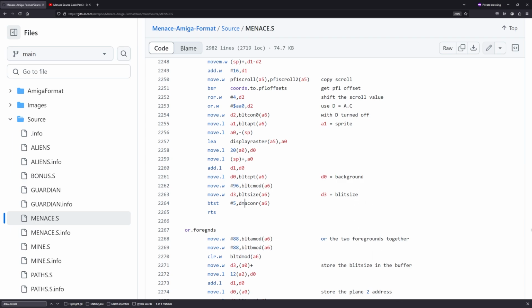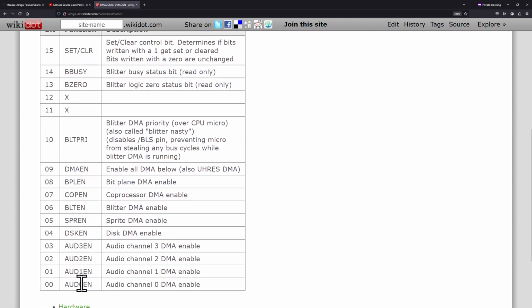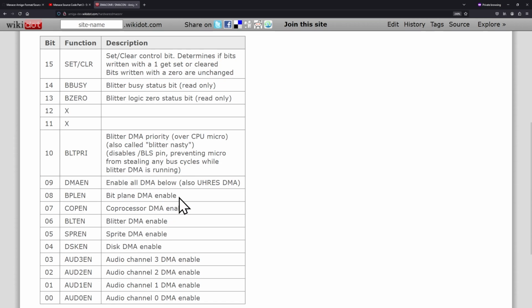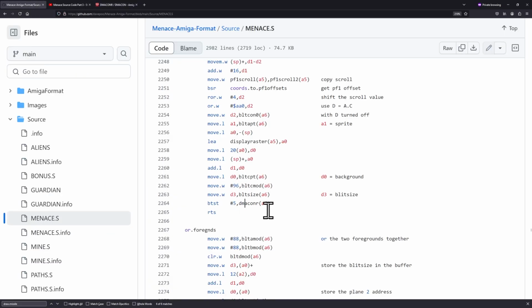Let's have a look at DMACONR. Hang on. So this says DMACON and DMACONR. They are exactly the same, except one's read only and the other one's a write one. So you'd think when it says test bit 5, you get 0, 1, 2, 3, 4, 5, so you're testing sprite DMA enable. No, you're not, because it's big endian. The word's big endian, and that means the big bits are stored first. So actually, this byte is stored first. So if you take 0, 1, 2, 3, 4, 5, there we go. Blitter logic 0 status bit. That's the bit they said in the magazine that they'd be testing. B0 bit. But it's bit 13. It's not bit 5. This just reads really badly.